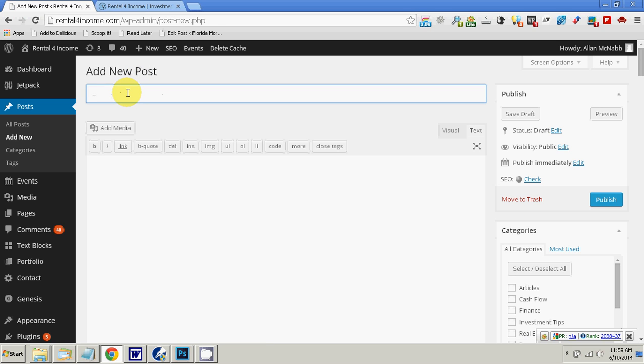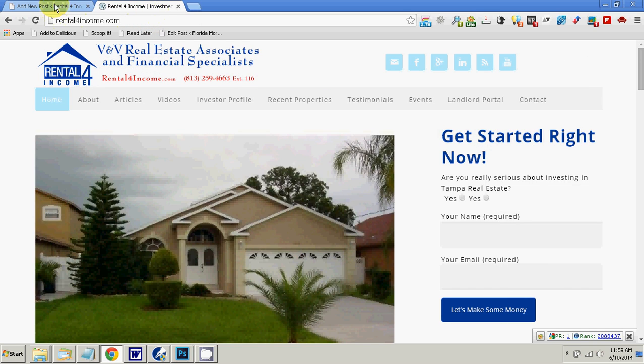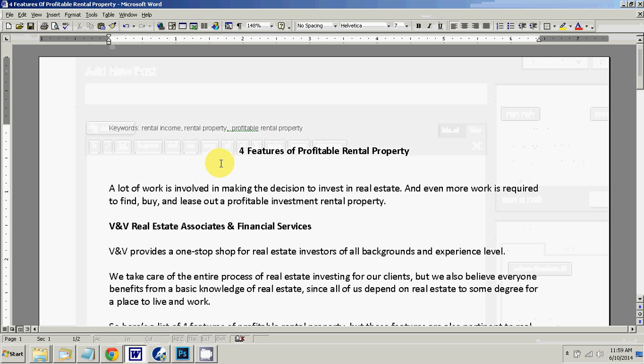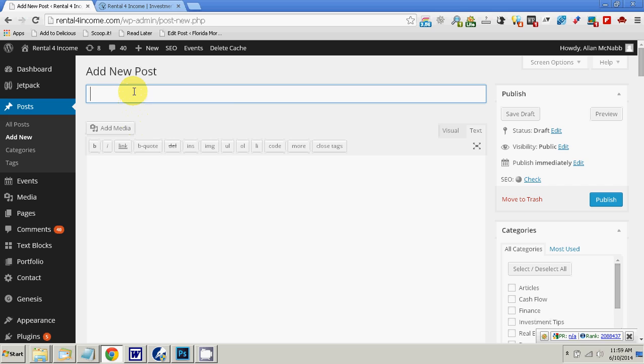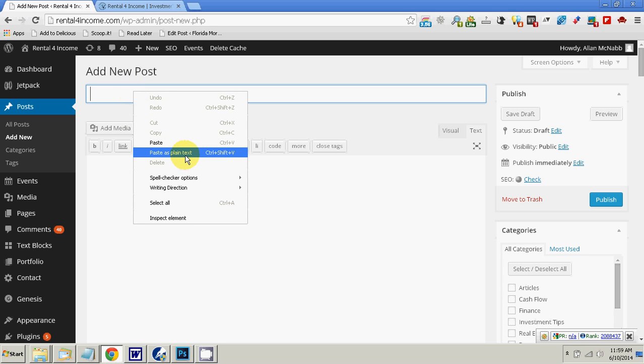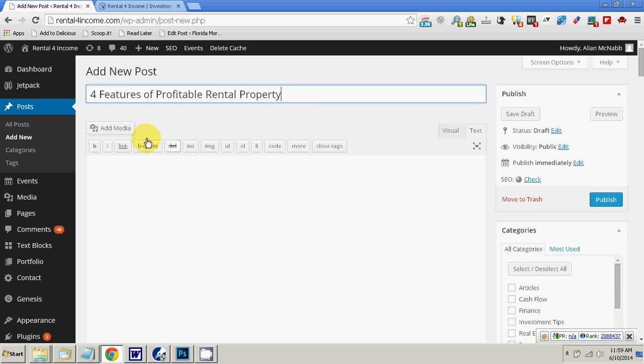All right, now here we put the title, and we can just take the title from the Word document that we have. We do copy there. We go back, right click, and I always click on Paste as Plain Text because that'll strip out any codes that might be there. And here we see our title.